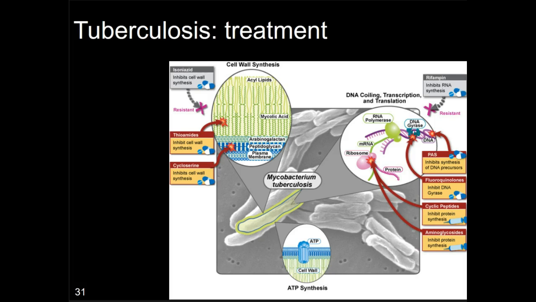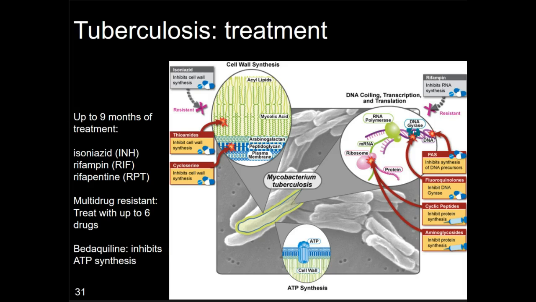There are many different drugs against tuberculosis. This is just showing the different targets of antibiotics that are used to kill tuberculosis. Unfortunately, because tuberculosis replicates so slowly, it can acquire resistance to these antibiotics, many of which target replicating cells. So because the bacteria is able to replicate very slowly, they can gain mutations and avoid killing by these antimicrobials.